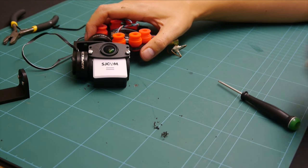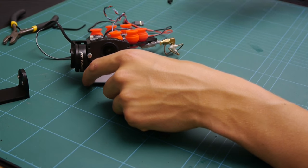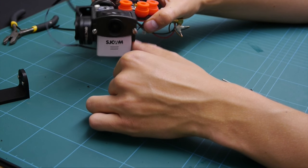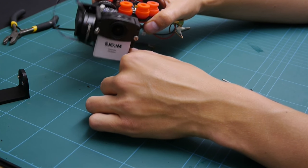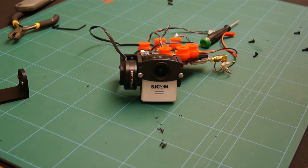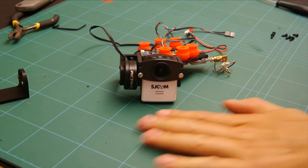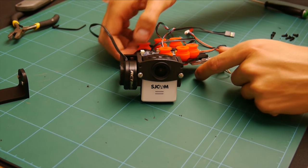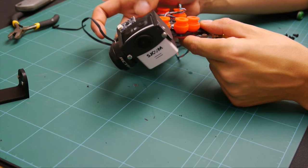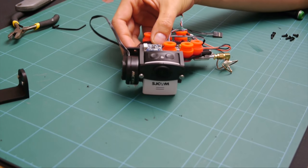Right then, here's the moment of truth. I think we need to go shorter. Right, so I've just come up with an idea just to try get my new dimension that I need to reduce the length of the arm by. So I've done it using sticky tape. It might not hold for long, but as you can see now, it's pretty well balanced. So I'm just going to measure the distance there and just use that to reduce the length of the arm by.